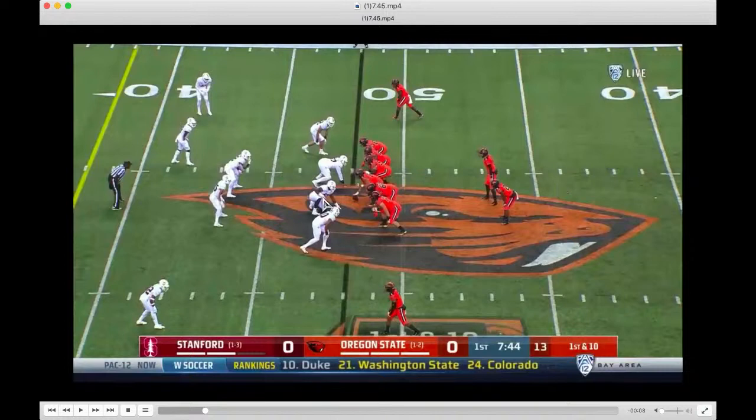So here is Oregon State running one of those RPO elements of their own. So what we're going to see, a lot like with the Stanford play, is they're setting up a zone run, I believe, to the right. So the running back's going to be heading toward the tight end. This is a tight zone play up here at the top of the screen. And once again, remember, these RPOs are all about trying to control these linebackers in the box, trying to force them.